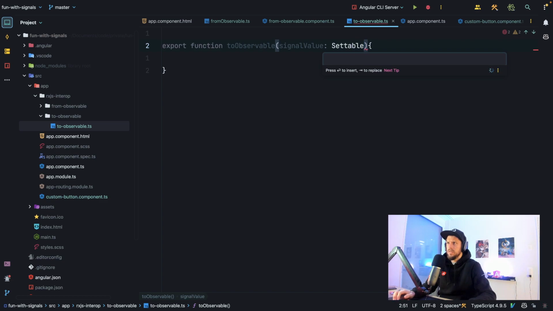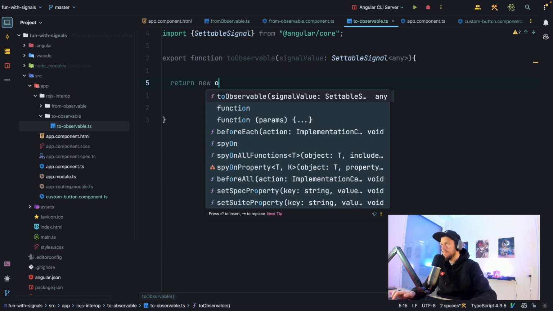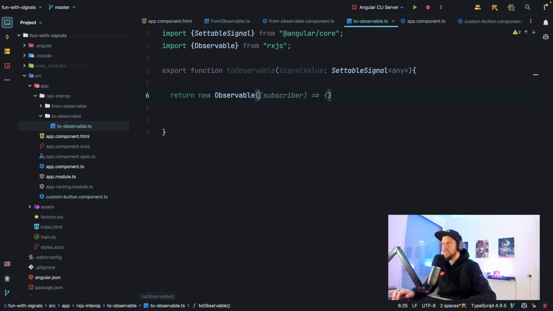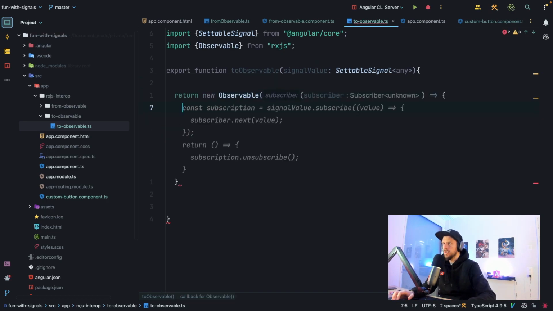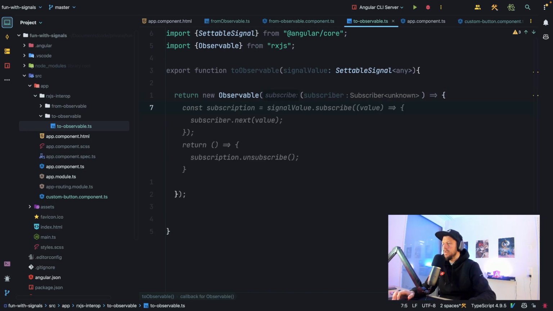Settable signal, something like this. What we want to do here is basically, this is a syntax that we don't use much, create a new observable.